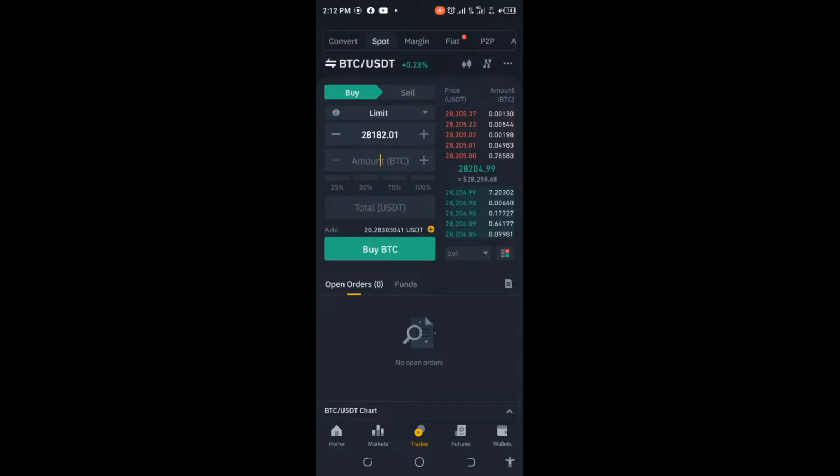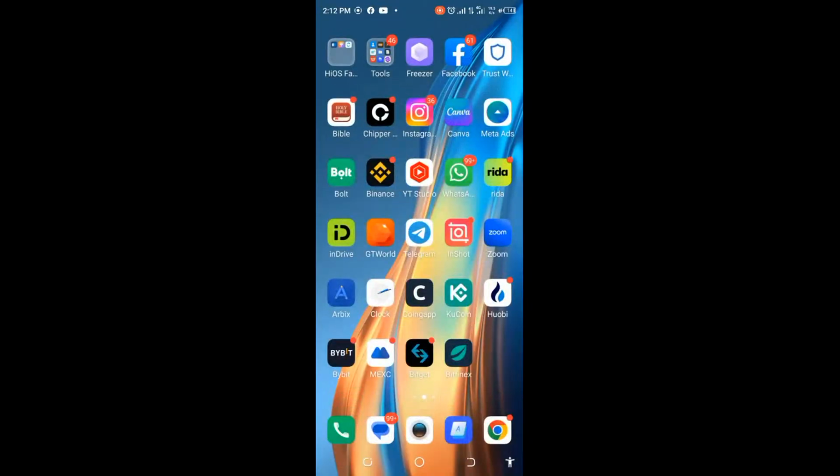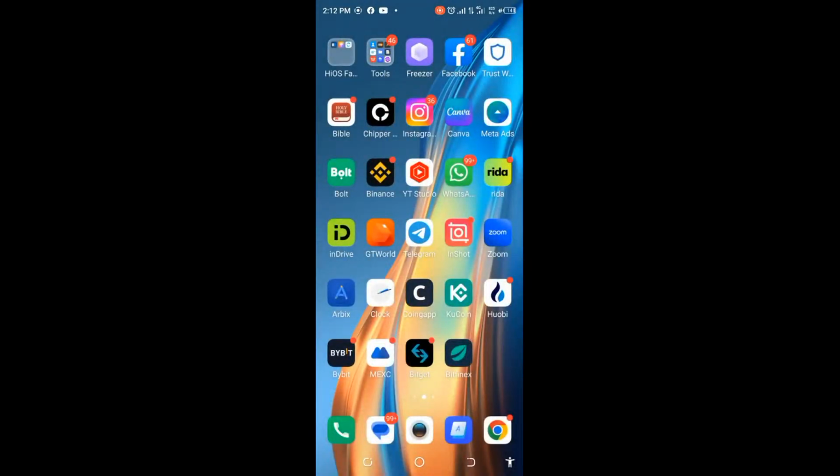So whenever you're doing a triangular arbitrage, always remember that you're going to be paying fees three times. You're going to pay a fee in the first leg, in the second leg, and also in the third leg. Remember, it's 0.1% each, so in the long run you're going to be paying 0.3%. What is 0.3% of $20? That's 6 cents. That's understandable, so always prepare for that whenever you're doing your trade.